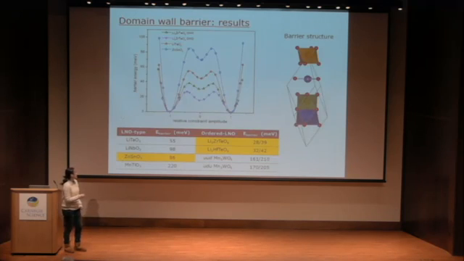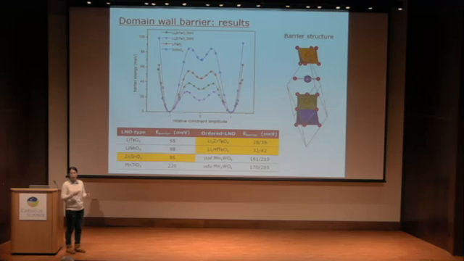And here are the results. So we calculated these materials, and we find that the energy barriers reduce significantly. And here is what the energy looks like along the path. The energy barrier is not at this 0 point. It's here, corresponding to the structure where only one of the A cations is trying to go through this oxygen plane. And here I highlight some of the materials that have a lower energy barrier. For all of these, we got a very low energy barrier, but it's relatively difficult to calculate domain walls.